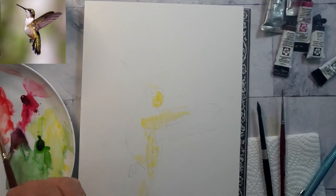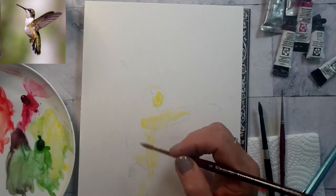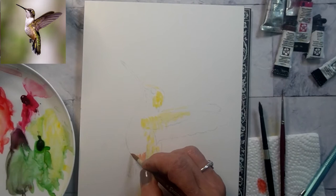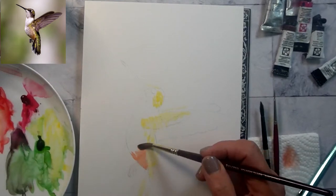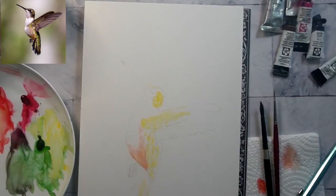So we're starting this painting here with the yellows, and I always start my paintings with the lightest colors, which is going to be the yellows, and then move on to the darker colors. I'm just going to paint in all of the orange areas of the hummingbird and all of those fluorescent green colors. I started off with a pretty tea-like consistency of my paint, and I'm just going to smear it with some water here and there just to feather it into the areas that are a little darker on the hummingbird. All of this is going to be covered up with the feather strokes in the end, so you could just be really creative.